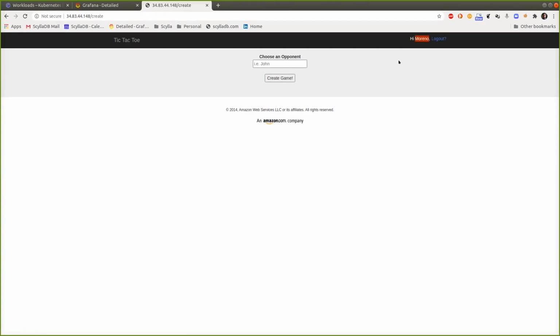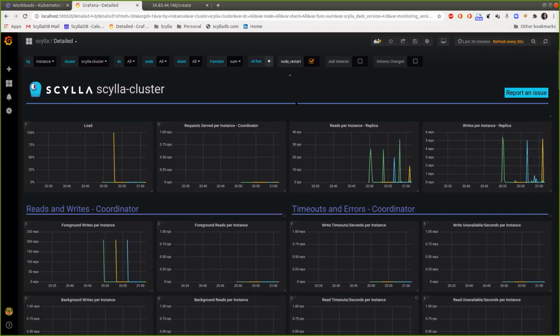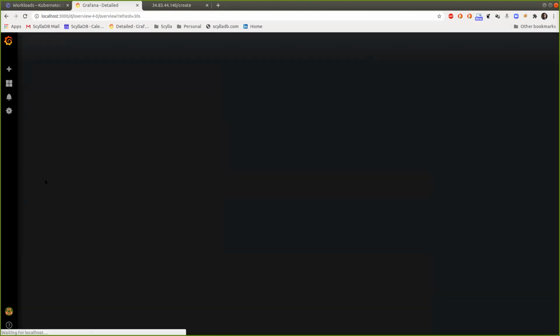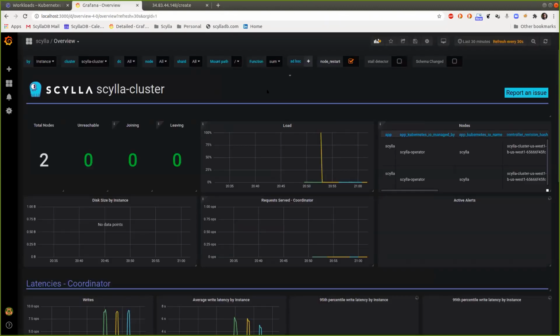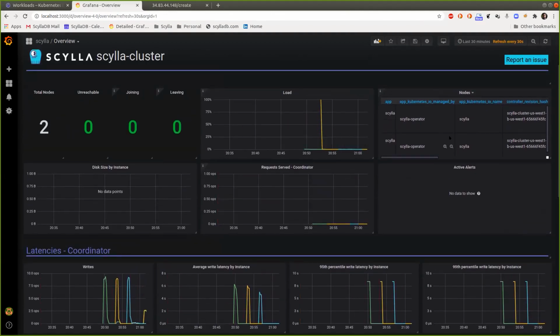Okay. It's taking just a minute for mine to load up here. Well, meanwhile, let me show the audience that now we have data in the monitoring. As I mentioned before, we can look at a different dashboard maybe so people can see. Yeah, so as you can see, we had 3 nodes first, and now we have 2. So one of them left.